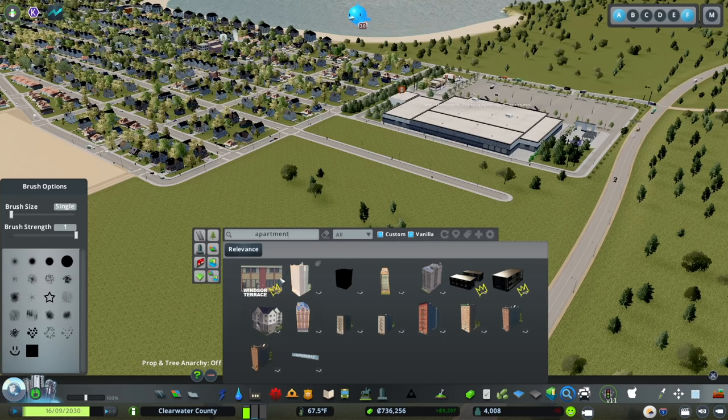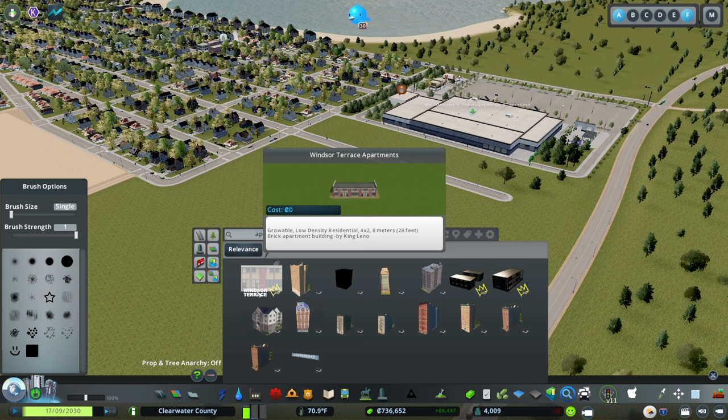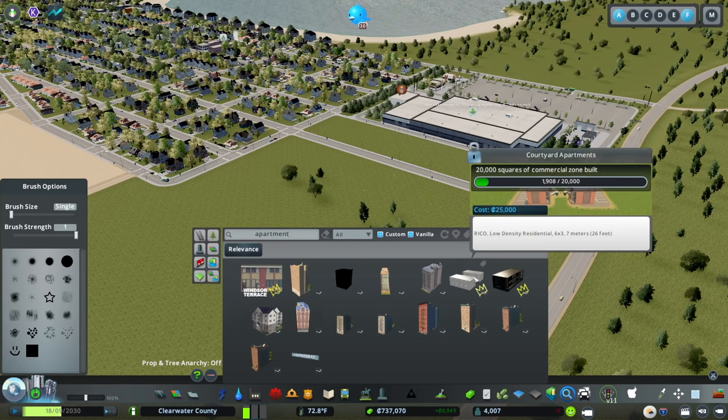I've downloaded a few different assets that I think we could use. We have these Stonecrest apartments, which are kind of higher end, and I don't think would really fit well behind a Walmart. The next are these Windsor Terrace apartments. These are growable, so we're not going to use those ones. I don't want to have to play with that. And then I got these Courtyard apartments. There are two different flavors here.